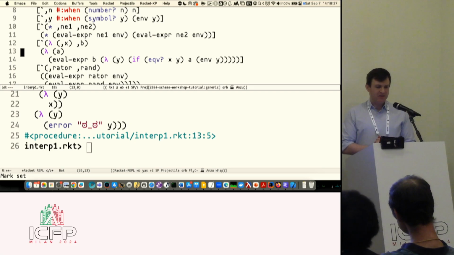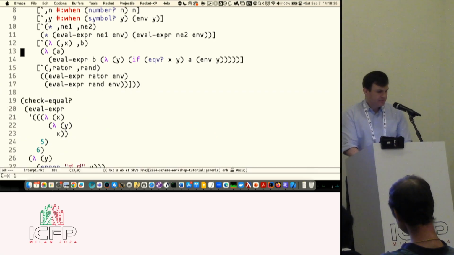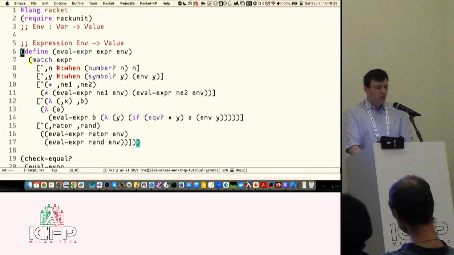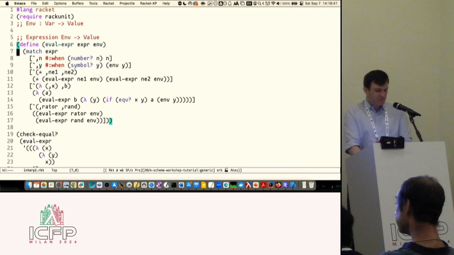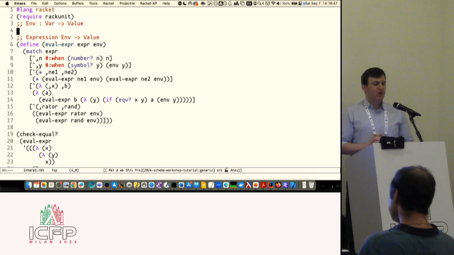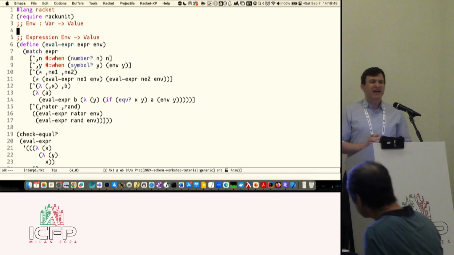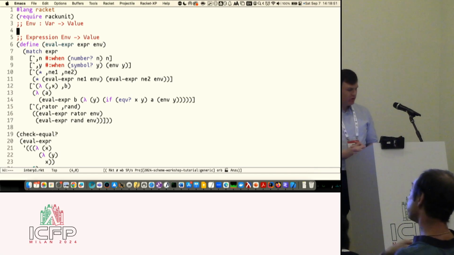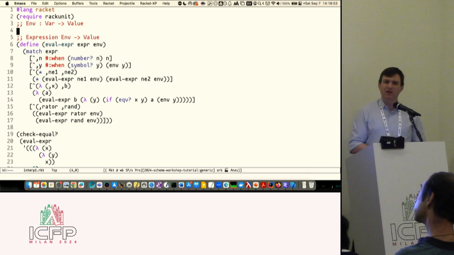But that's because character building experiences aren't good to go through, they're good to have gone through. So the way that we normally do that would be to make the interpreter representation independent with respect to environments and closures.